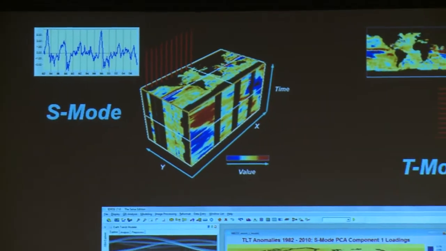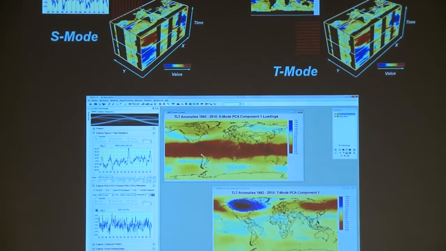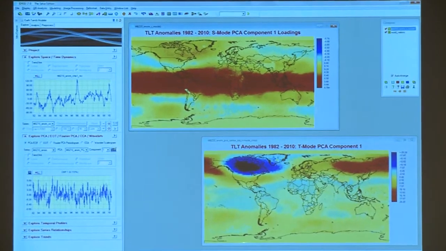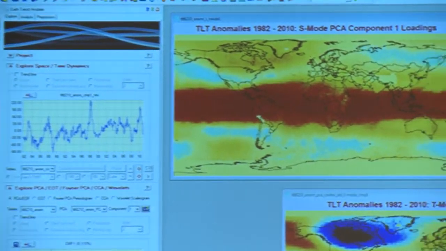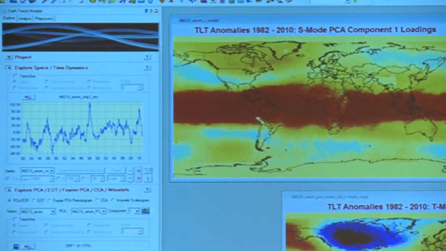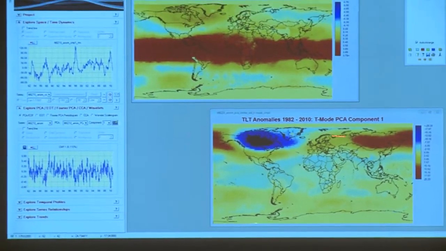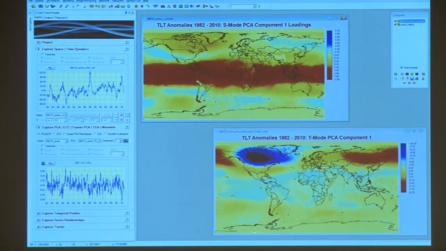So here, for example, I see one data set. This is lower tropospheric temperatures over the past quarter century or so. In the top image here, I've analyzed it over time and said, what's the biggest pattern you find? And in the bottom one, I've said, what's the biggest pattern you find looking just at pattern in space? In space, what I find is a pattern that's very coherent spatially and it's very chaotic in time. This is the North Atlantic Oscillation. Actually, it's a better portrait of its close relative, the Arctic Oscillation, which strongly dictates our weather here on the East Coast.